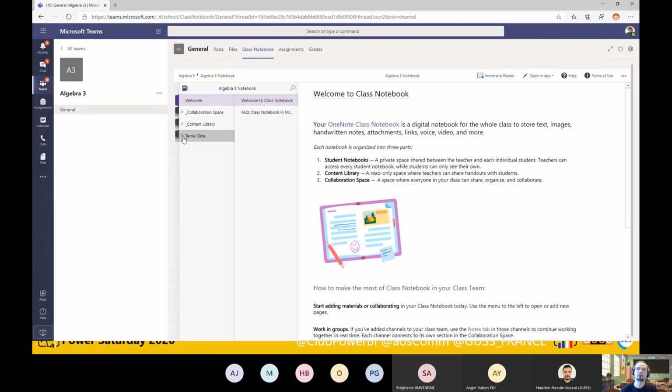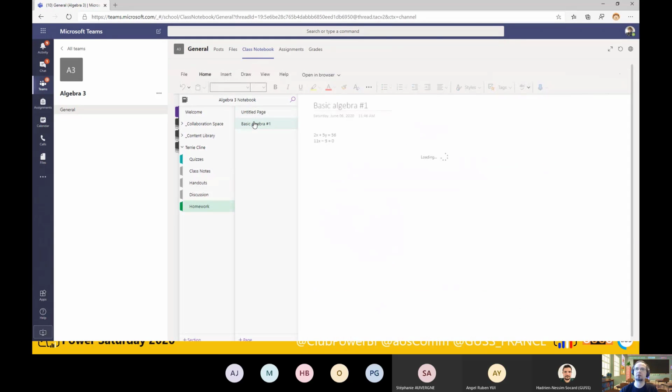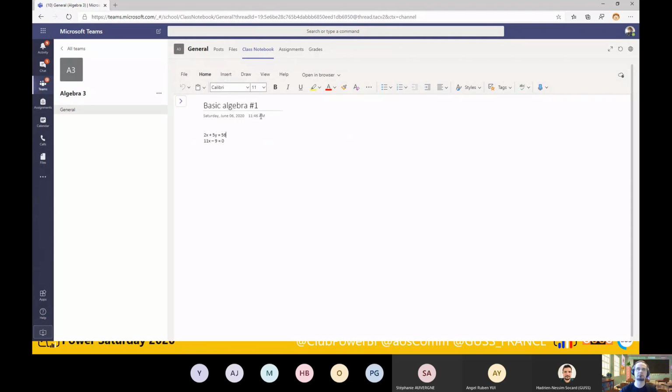So that's good. And I will show you how it looks from the student perspective. So I, as a student, go to my homework, to my algebra, and try to solve this. Yeah, so I can solve this. I can add some comments. Maybe it is hard for me. I need help. Yeah, whatever. I can add pictures, so work like in classic notes or notebooks.